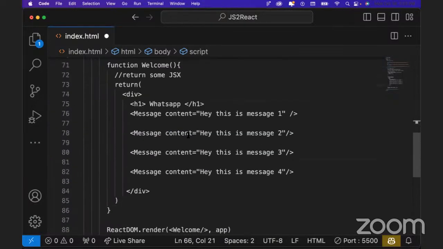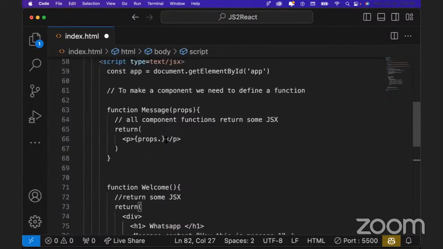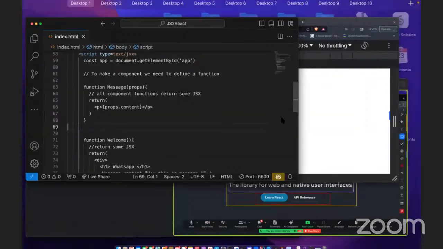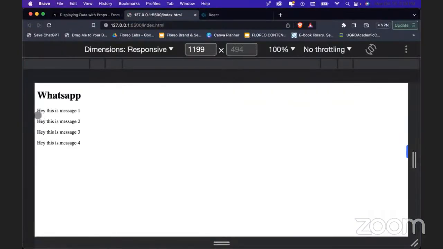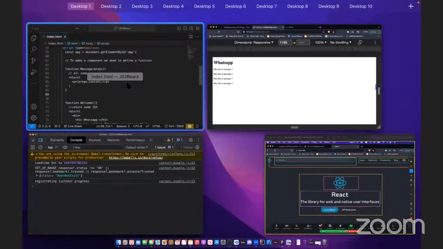But then you call whatever the name of the prop was that you actually passed in. So in this case, it was content. So I'm going to say props.content. And when I do this, now all of these messages are going to dynamically receive the data that I passed into them, right? So, hey, this is message 1, this is message 2, this is message 3, this is message 4, right? That might not seem as unique.